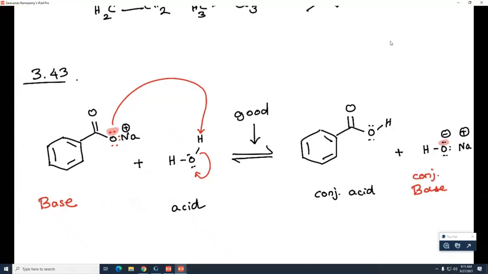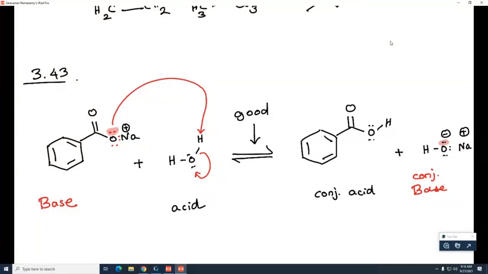So when it comes to ARIO, you're comparing the stability of bases. To be exact, you're comparing the stability of this lone pair. Which lone pair is more stable, the one on the reactant side or the one on the product side? Use your A or IO factor. Can you use the A factor to compare the lone pairs? The lone pair on the reactant side is on an oxygen atom. The lone pair on the product side is also on an oxygen atom. So it's a tie. Now move on to the next factor.